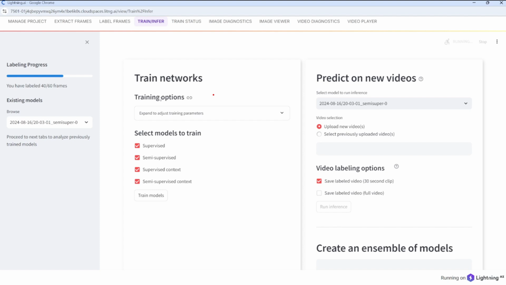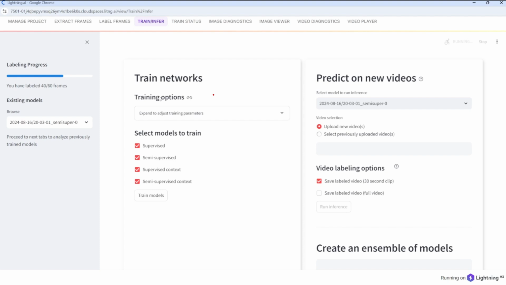Now I will demonstrate how to actually fit ensembles and run EKS in the app. To start, you need to have several trained models. These models can all be of the same type, but with different random seeds. For example, you could create an ensemble of several supervised networks, each of which uses a different random seed. Or, you can also create an ensemble composed of different model types. For example, you could create an ensemble that mixes supervised and semi-supervised models.